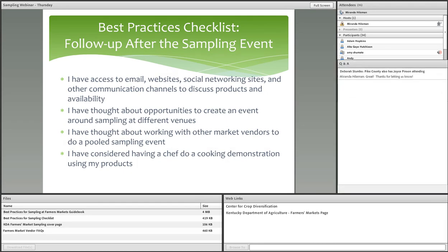Once I get that information, I list that on the website. So check from time to time the information that's out there on the web and make sure that all the locations that you want to do are listed. We ask that if you do go to these events, you designate an area that is going to be a farmers market area for your vendors. That way, if the health department comes around, we've got you all in one area, and they know that you're following all of the procedures that you should. So I appreciate it. Thank you.